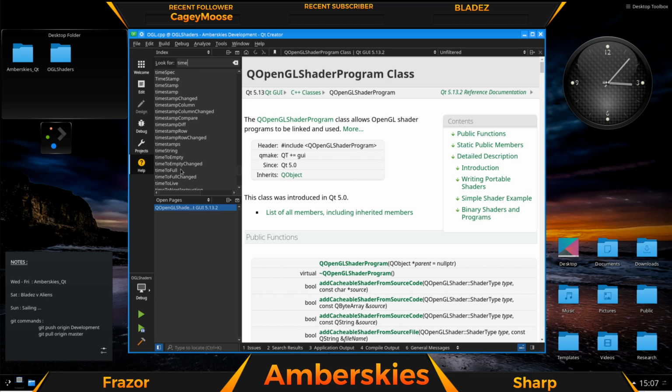So these are the kind of time things we've got. Altimeter, basic timer, date, media, OpenGL time monitor. I've not looked at that. And timer query. Timer edit, timer, time zone.